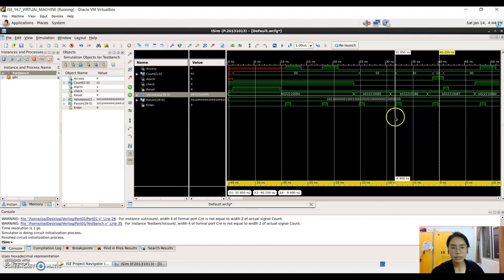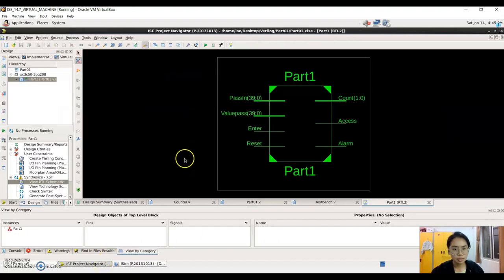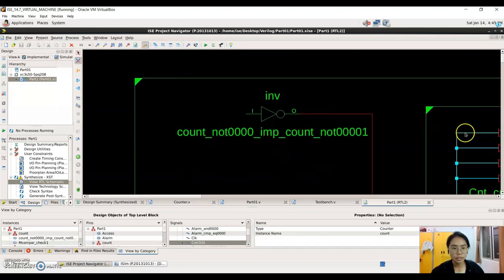When it reaches 3, the alarm will be triggered and it will stay on until it meets the reset clock to turn the alarm off, and then it starts over for the pass in key in. And this is the functional block diagram from our circuit.